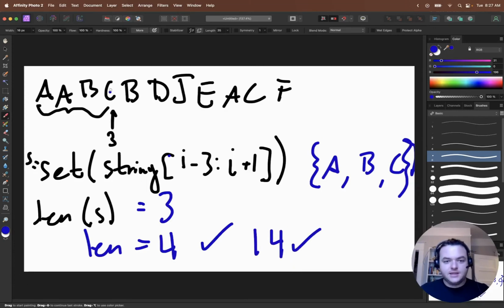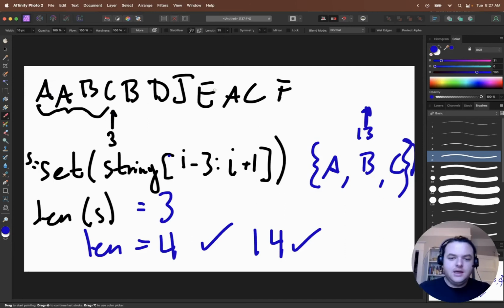And so in order to do both at the same time, they'll both want to start at different positions, right? The one for length equals 14 will want to start at position 13. 1, 2, 3, 4, 5, 6, 7, 8, 9, 10, 11. I didn't even draw enough, so it would be somewhere out here, right? The problem is, if we start out here, if we happen to have our first repeat or our first 4 distinct character packet, then we might miss it if we start all the way out there. And so we'll just add an exception to, if there aren't enough characters to make the longer packet, just continue on.